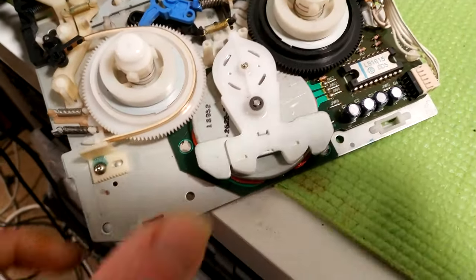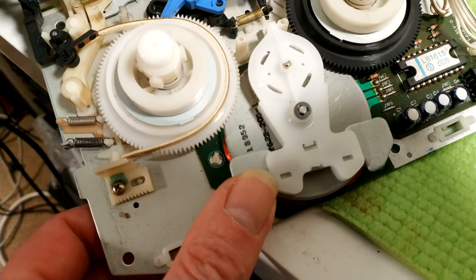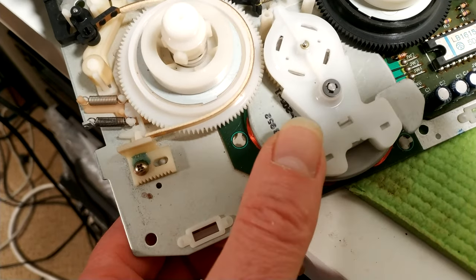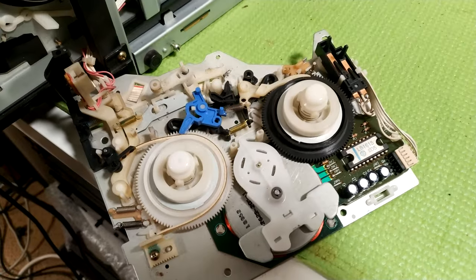Just cleaned all of this. I actually had a new pendulum idler gear, so I decided to put that on. The old one was actually not too bad, but I thought, well, I've got a brand new one, put that on, makes sense.